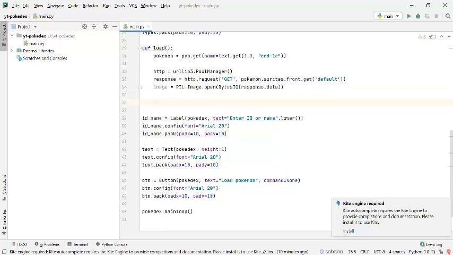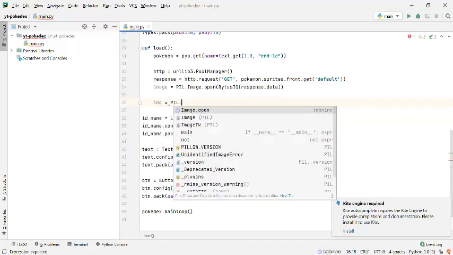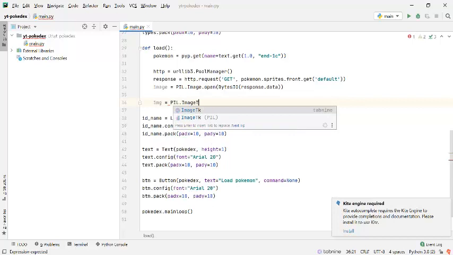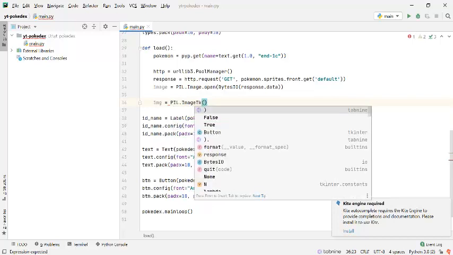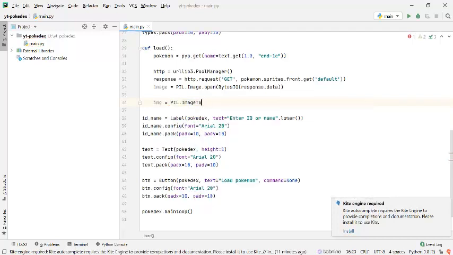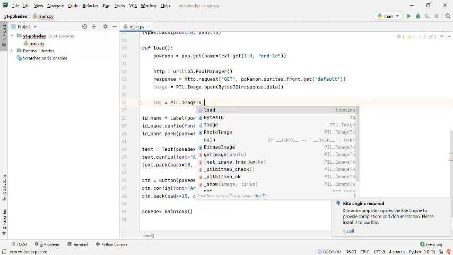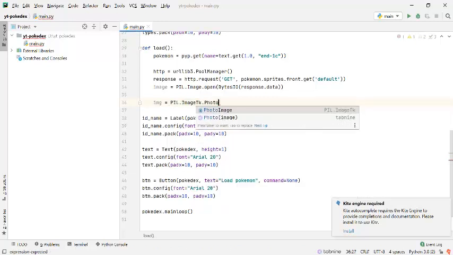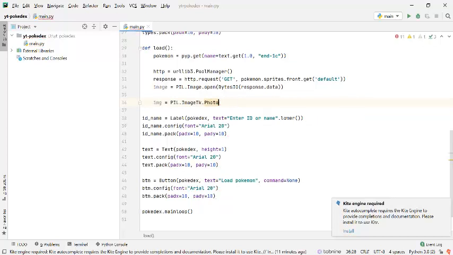Now next up, we're going to create another image variable, but the name shouldn't be the same, otherwise it will pop up an error. I mean, the error won't be there, but we want to get the correct thing. So we look PIL.ImageTk, and in this ImageTk, oh wait, come on, I forgot again. We need to pass another thing over here. We need the PhotoImage option. PhotoImage, and we need to call the image inside this.